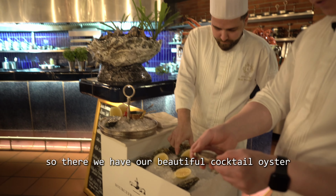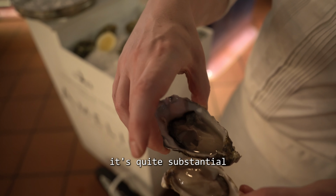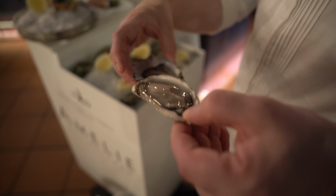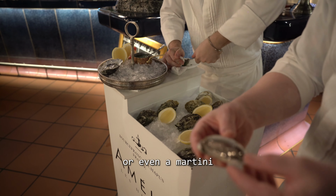So there we have our beautiful cocktail oyster. You can see the size difference, it's quite substantial. So the cocktail oyster is really for those who are new to oysters or don't eat so much oysters, or in this case, to pair with a beautiful glass of wine or even a martini.